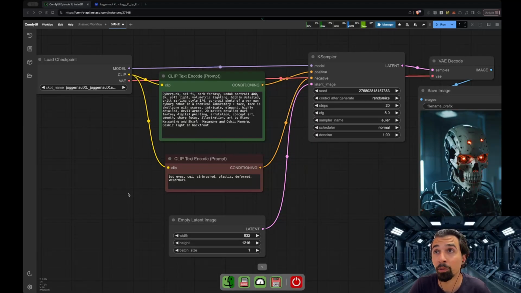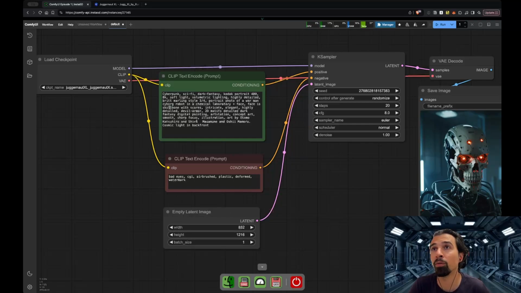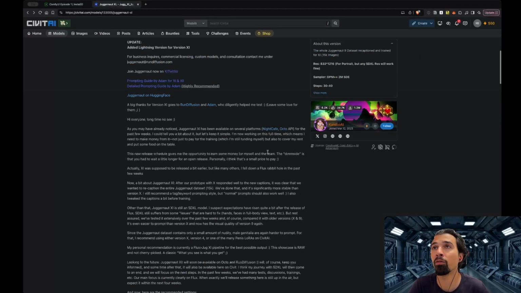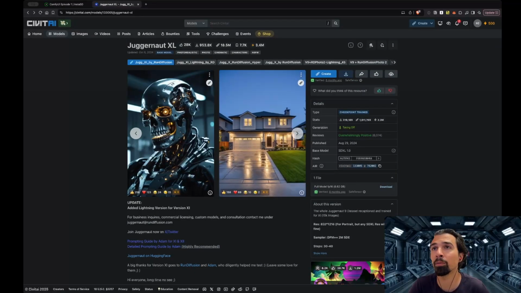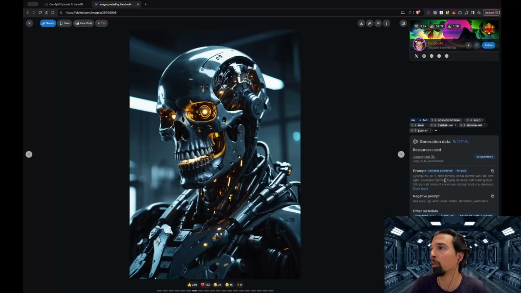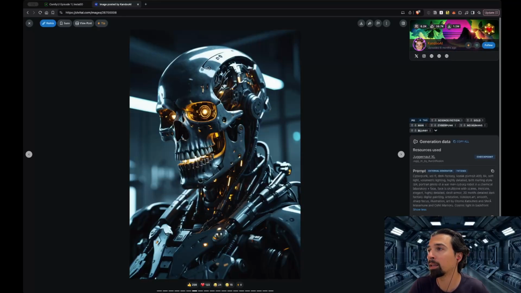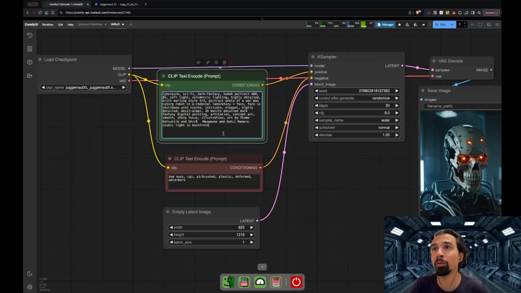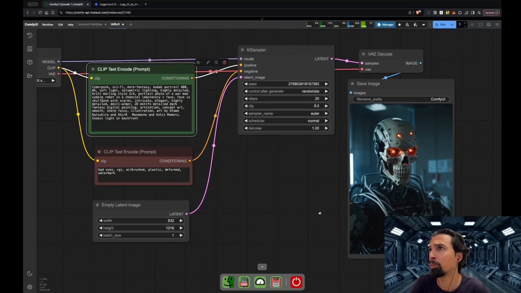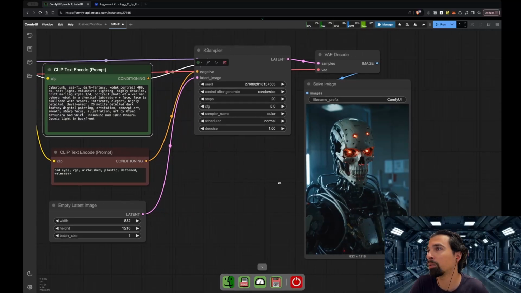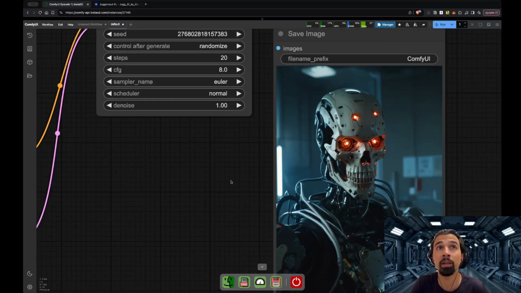Now let's go into a bit more depth with a more complicated example. To generate this image, I actually just took it from the Civitai page for Juggernaut XL, which is the model that we're using. This is a sample image. I can open it, and you can see this is a demo photo that people like, and this is the prompt that was used to generate it, and this was the negative prompt. I copied these and put them into the ComfyUI workflow that we made together, and I changed the dimensions so I can get a portrait image. And you can see that it's generating a pretty good photo right there.